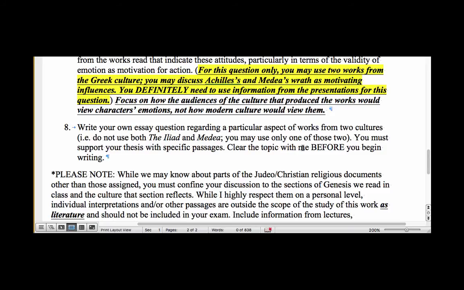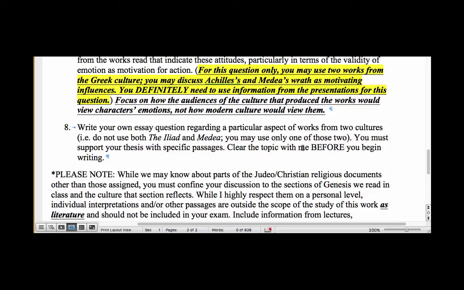The final prompt simply gives you an opportunity to come up with a topic of your own. The questions that I have put together look at specific aspects of the work, but they're far from the only aspects that might occur to a reader. And if there is something else that appealed to you that you can use to compare two of the works, that's fantastic. I'm always very interested in seeing what occurs to students that might not have occurred to me in the past.